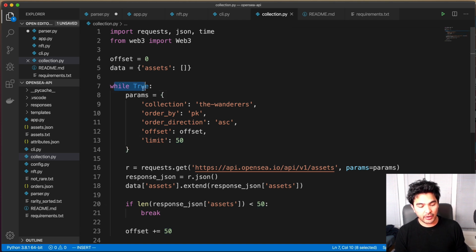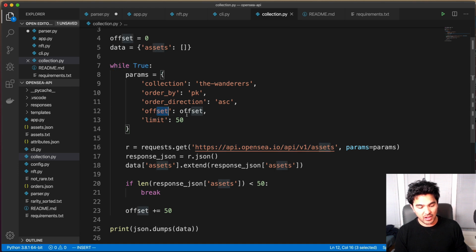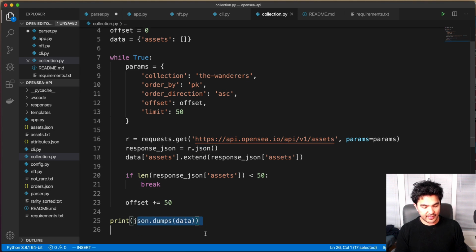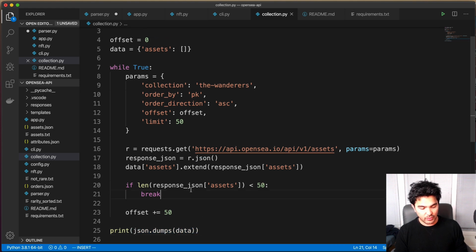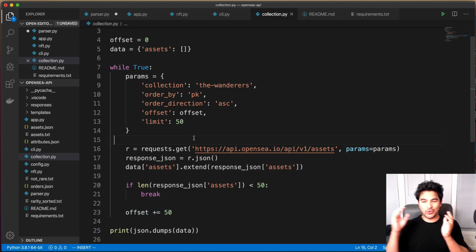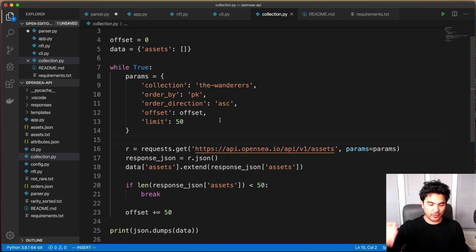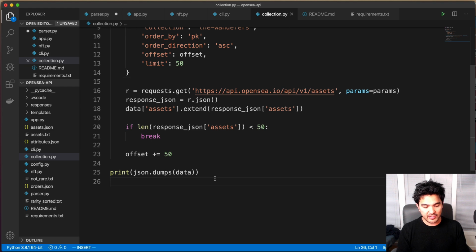So I looped and did while true. I fetched with parameters offset and limit 50, right? And then I kept building this list. You see this dot extend, so I'm extending this asset list, and that's going into one big list that I'm going to dump in JSON format. In this while true, I kept checking the number of assets. If it was less than 50, I stopped; otherwise it fetched again, and I increment offset by 50. So I get the first 50, then 51 through 100, then 101 through 150, and so forth. So I get all of the pages. We're fetching all of the assets, and then I'm just dumping them to a file.